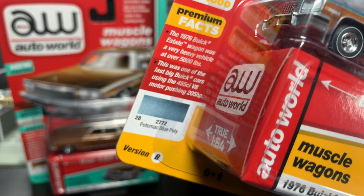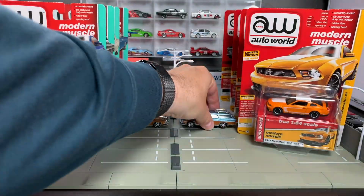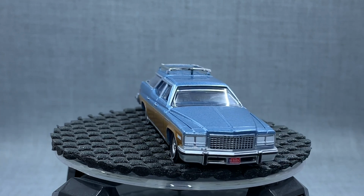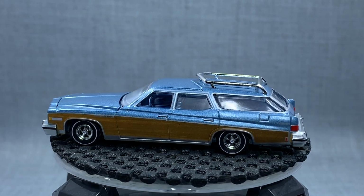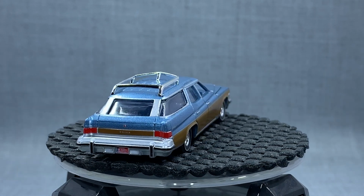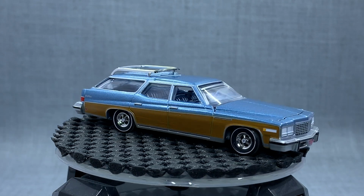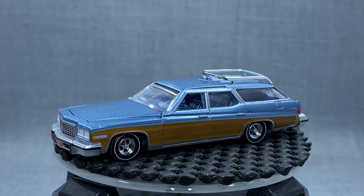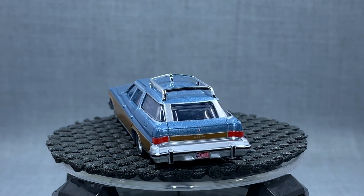And the B version is Potomac Blue Poly. Same thing, 1976, so it has the same grille. Love that blue. Just gorgeous. These models all roll. They're all nice quality. I would put the quality just below Tomica Limited Vintage, but in terms of looks, they're perfect. New casting, this says, and that's because of the changes in the grille. And there might be some other changes in the interior and the rear. But that is the fantastic 76 Buick Estate wagon.